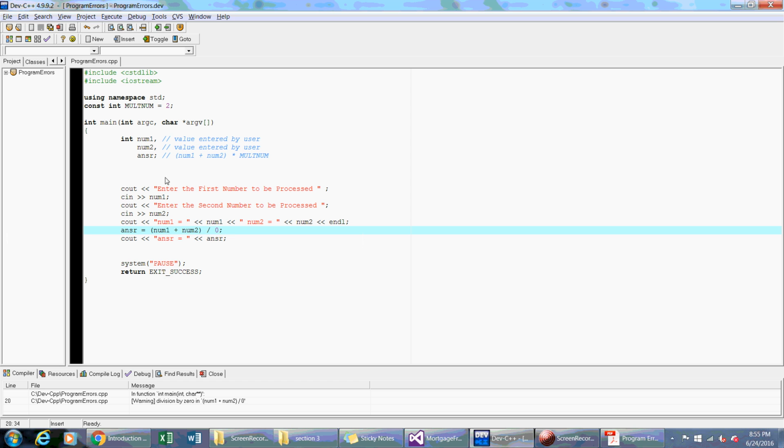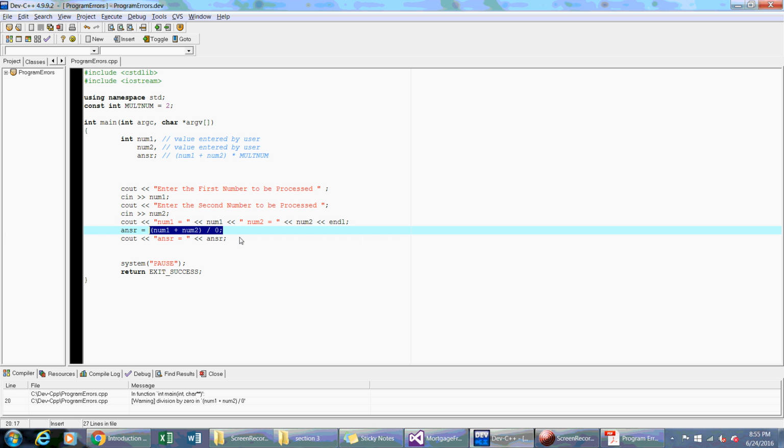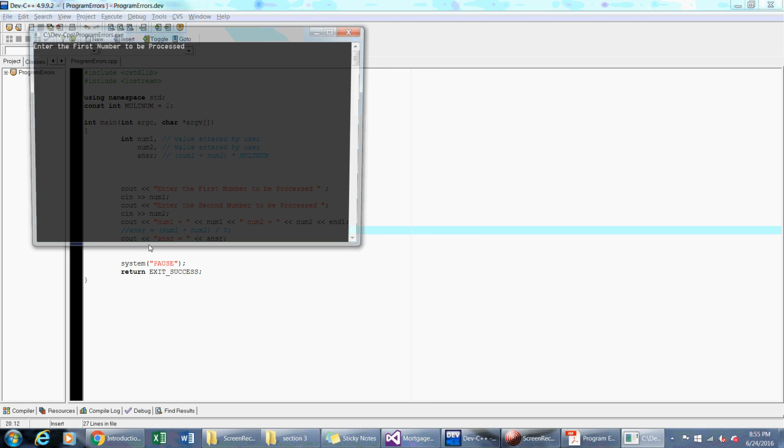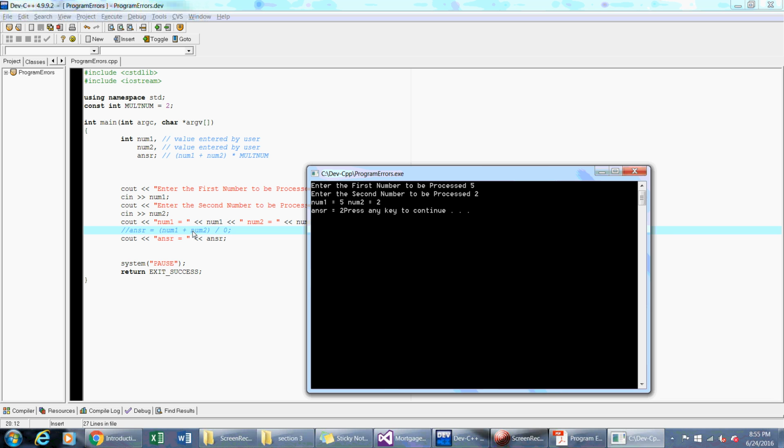So I'm going to close this. Why? Because I tried to divide by zero. So anything that makes your program crash or halt, just like it happened right now, is classified as a runtime error. Again, these are easy to find, because you can go through line by line and even comment stuff out. So if I commented this line out, then I can see which line caused my error, because if I put this back in, then it's going to cause that error again.